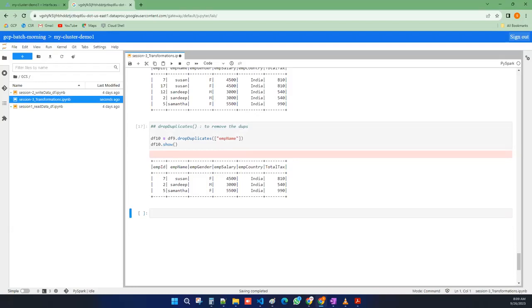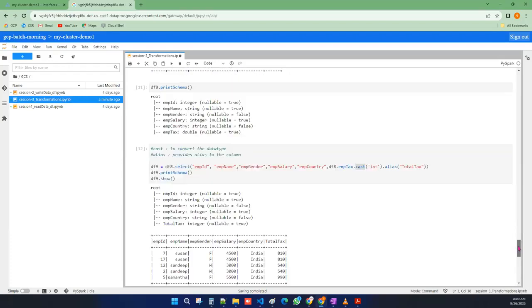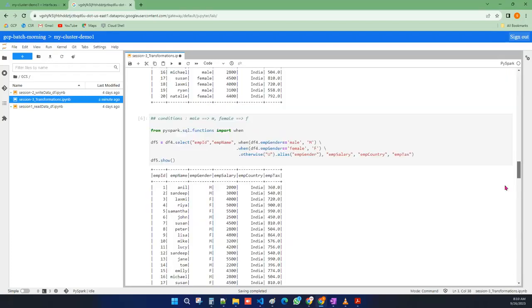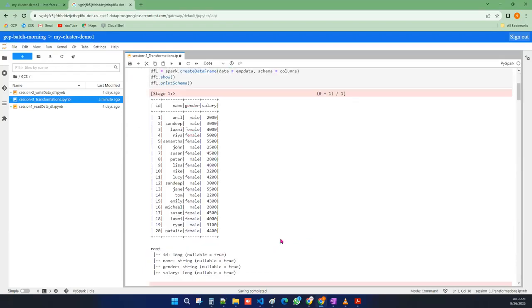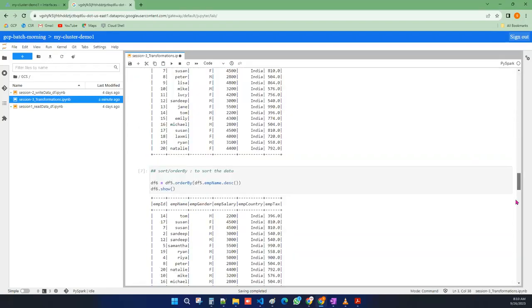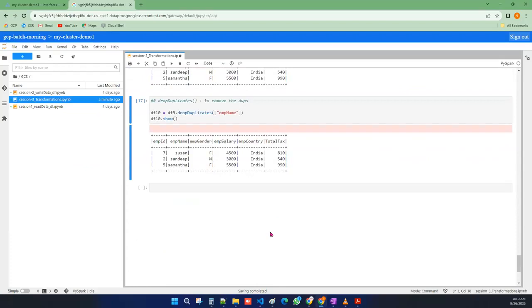See here. Earlier we had Susan duplicated and Sandeep duplicated, and now we have only 3 records. So this way you are able to drop the duplicates, but this kind of thing you have to do at a very early stage. This is not a good way of doing it. Usually if you want to remove null values or duplicate values, you have to do it first. That's where the performance will be highly increased. Otherwise, if you do all of these aggregations and transformations and do the drop duplicates later, it will not increase the performance. It rather reduces the performance.